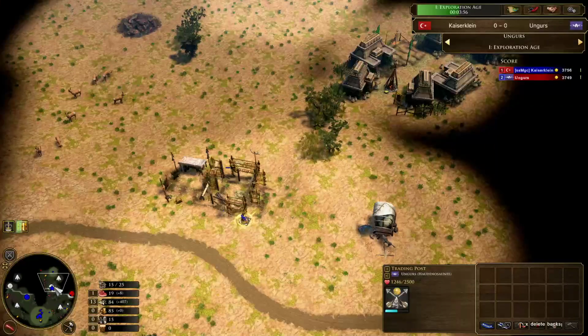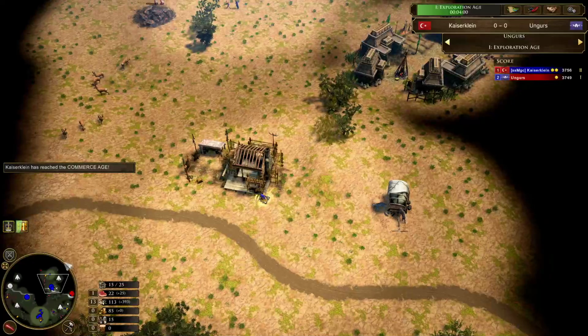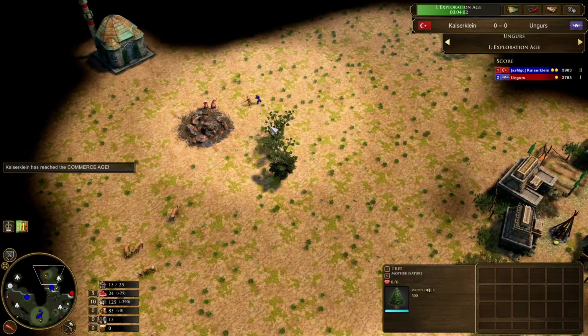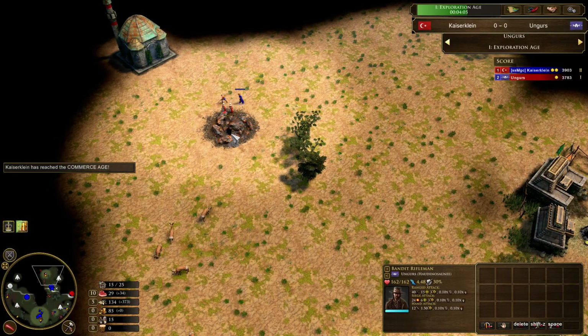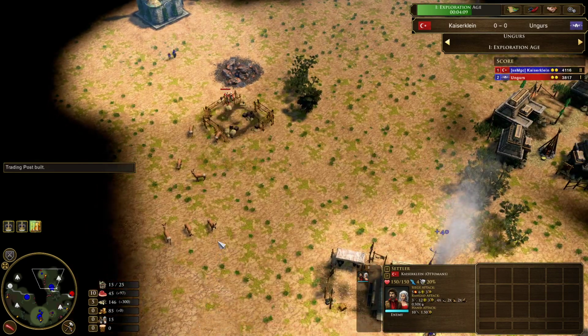Okay, now it gets really interesting. Really curious to see what his follow-up is going to be. He's going to be chopping a lot of wood. Scouting as well with his H1 army. And looks like Kaiserklein is sending Vios forward.